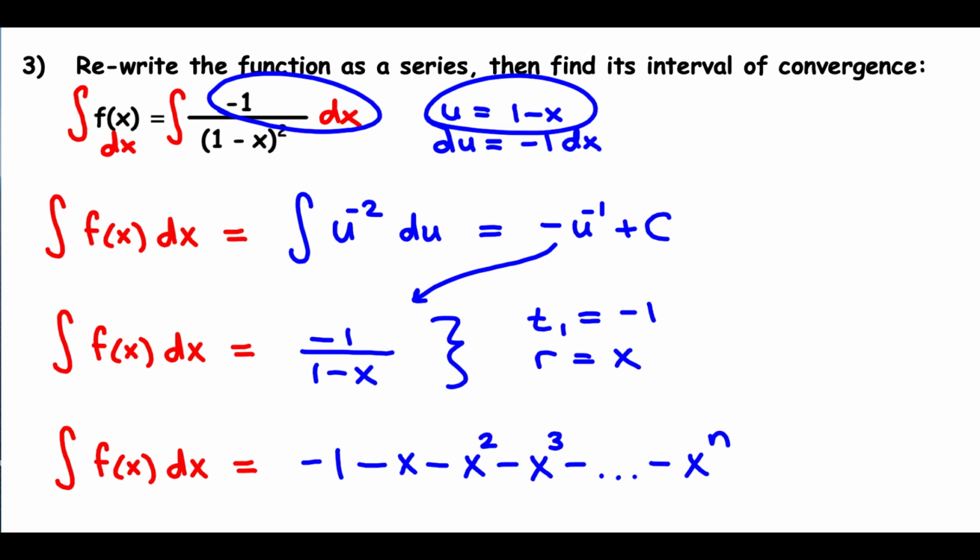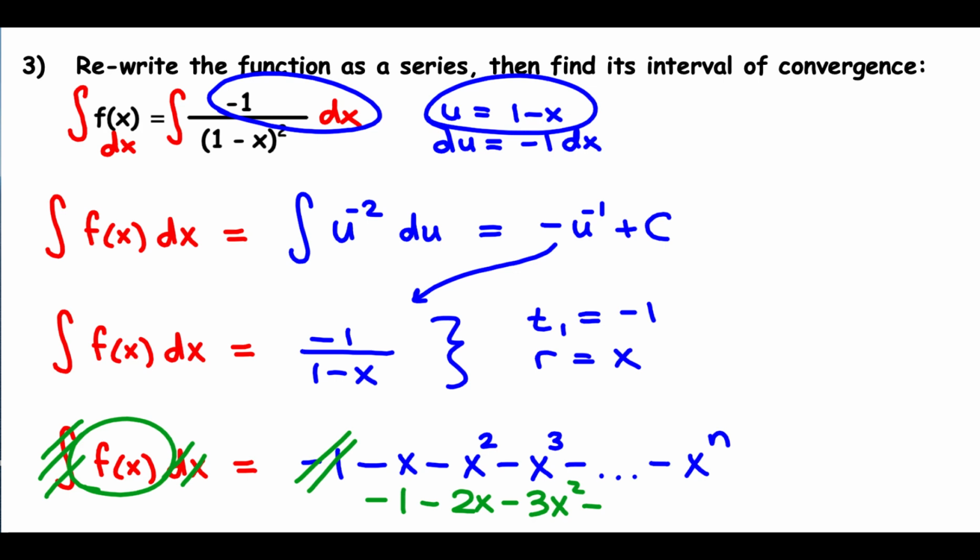Unfortunately, this is not the answer. We wanted to write f of x as a series, not the integral. So I have to unintegrate, which is just a weird way of saying take the derivative. So we're going to do that now. I'll go term by term. If you take the derivative of the left-hand side, it's just going to become f of x. It's going to knock the integral off. If you take the derivative of the right-hand side, of course, negative 1 is 0. And you get negative 1 minus 2x minus 3x squared, etc.